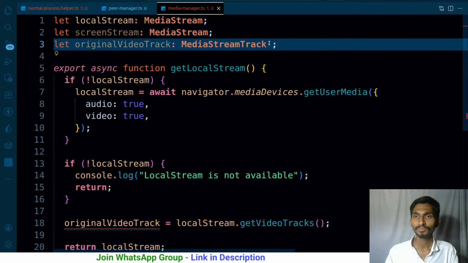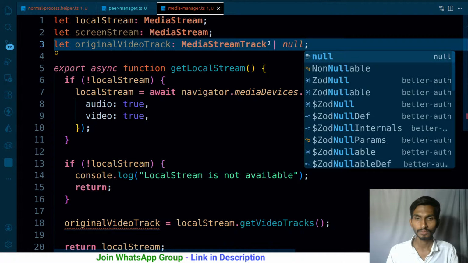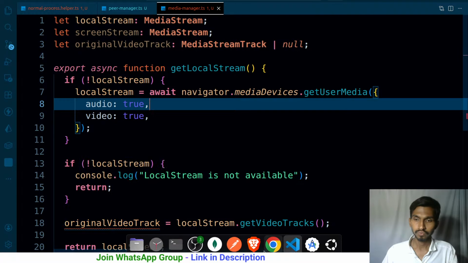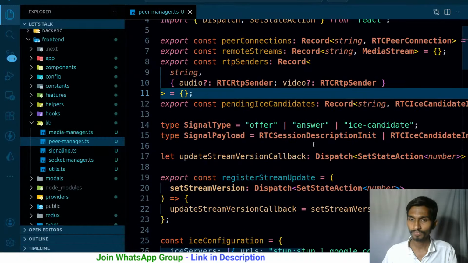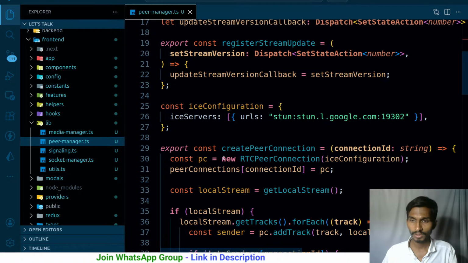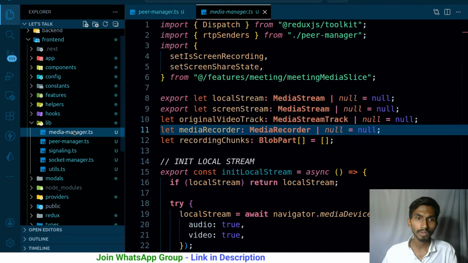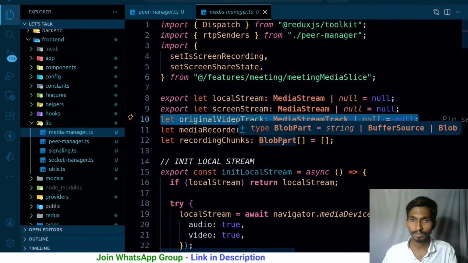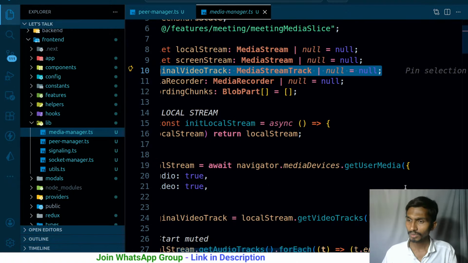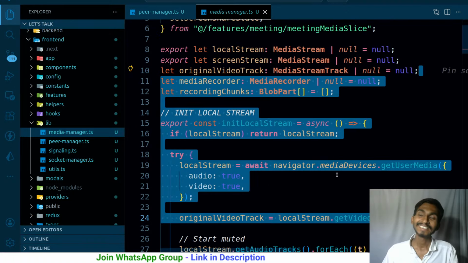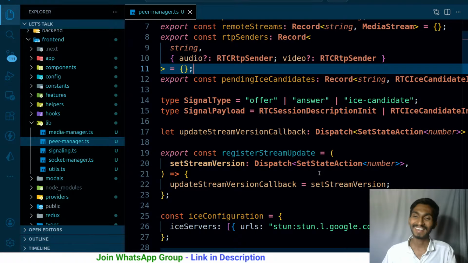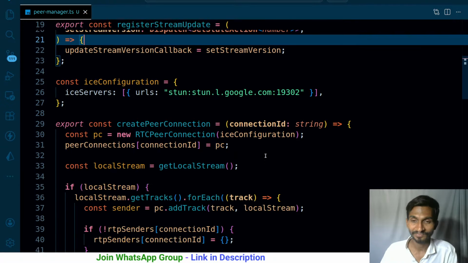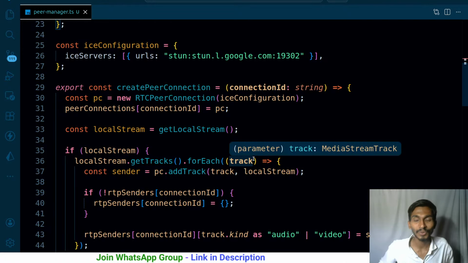If I keep it equals to none, in that case, just a sec, coming back to this one. How am I setting the value? Register stream update, not that. Create connection, not that. Local media stream. Coming back to this one. Media stream track. I'm having a look at this because I'm not sure about the type. Sorry for that. Okay. What was I doing here? I should not have even had a look at the code, but it's okay.